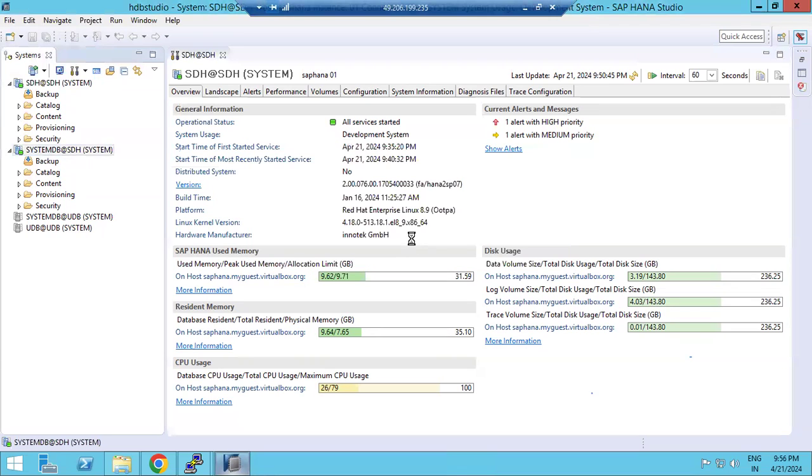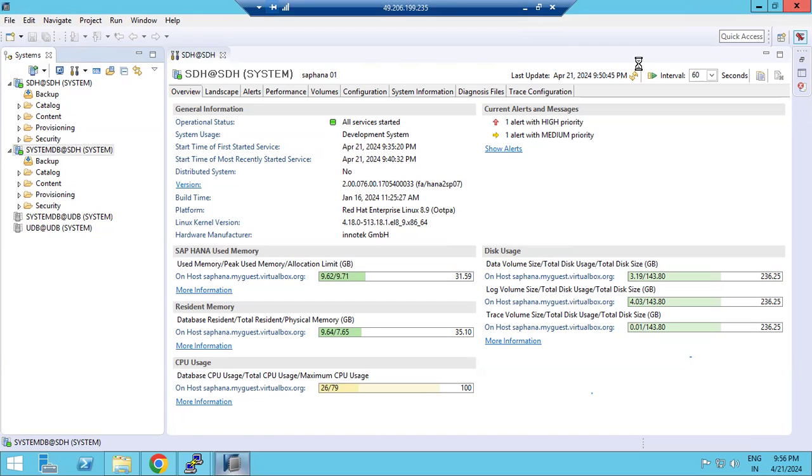The tenant DB has the index server and the access engine available. That is called the tenant database. In every tenant database you have one index server and one access engine process, while the system DB has the remaining 5 processes. In this way we can identify which process belongs to which database.